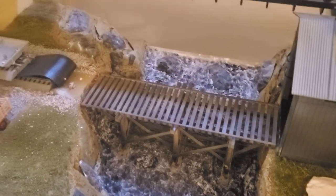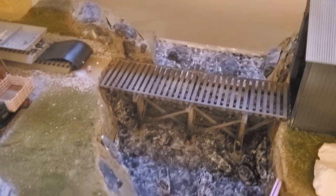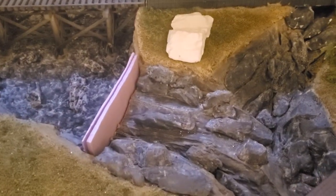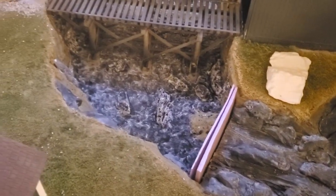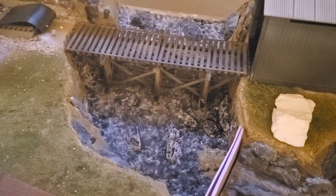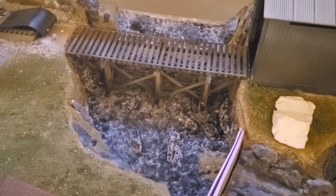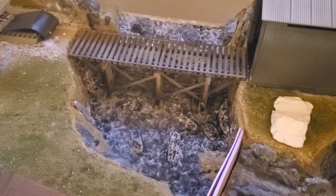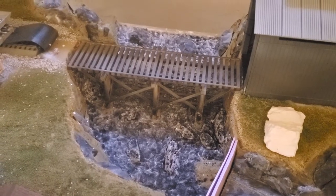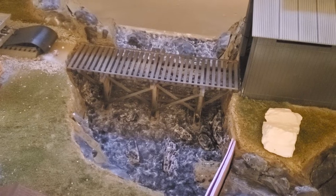So anyway, that's kind of coming together. Went ahead and did the first wave. Obviously if we come up to this color here, a little bit more gray — I need to work into another wash and go over it later. But I'm going to let all that dry. I probably jumped the gun a little bit. The Sculptimold wasn't exactly completely dry; I think I mixed it too wet when I put it in, so I'm going to have to let this sit for a few days before I come back to it. It needs to all harden up really good and solid.